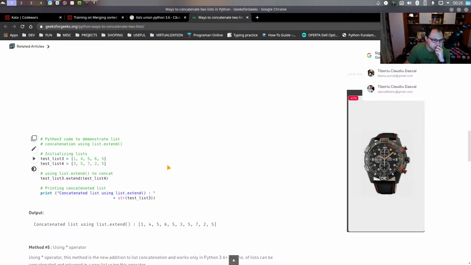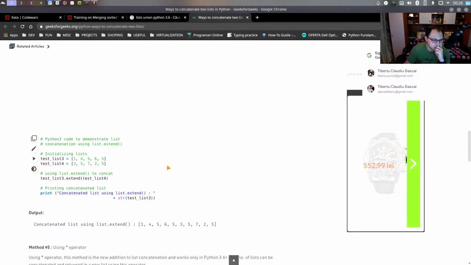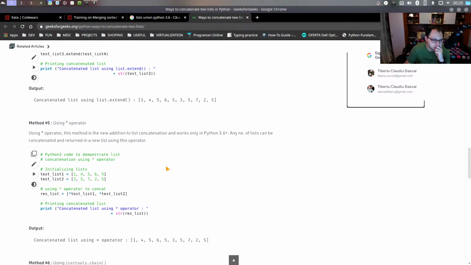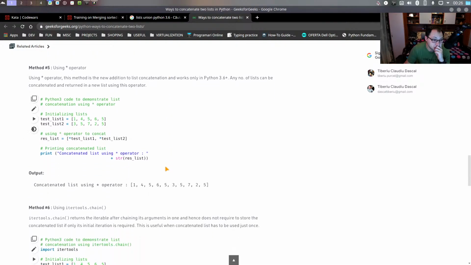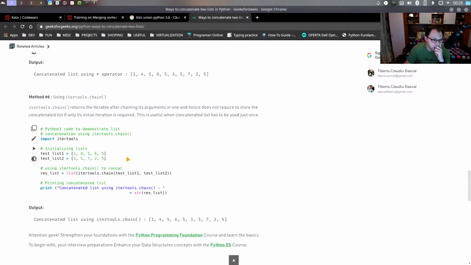Extend. Okay, then you can do concat. You can use itertools and then use chain.